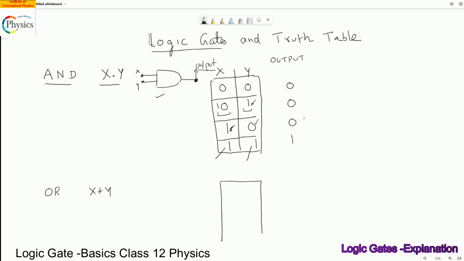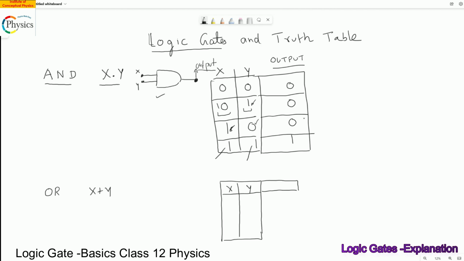So if you have two inputs which are coming, and if we have to draw X and Y, and let me just complete this one also, because the last column is the output. Okay, so X, Y, and this is the output.